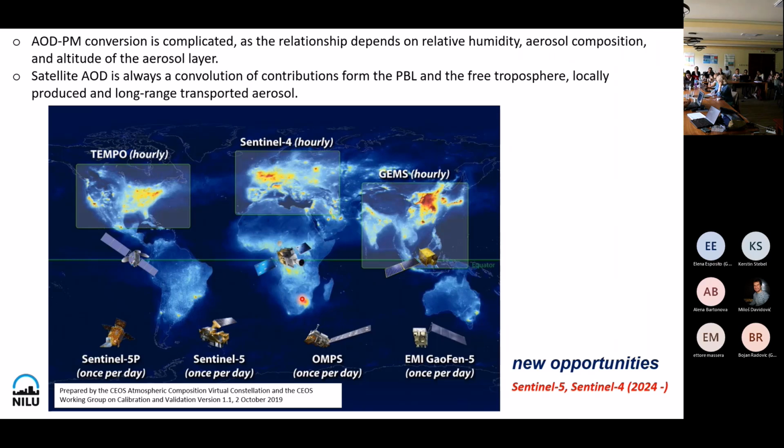But coming back to this picture, I think it's quite interesting for the coming times, because we will get this geostationary satellite, and then you get AOD on an hourly level and not once a day. And from that, you can get more information, really, in Europe and the US.